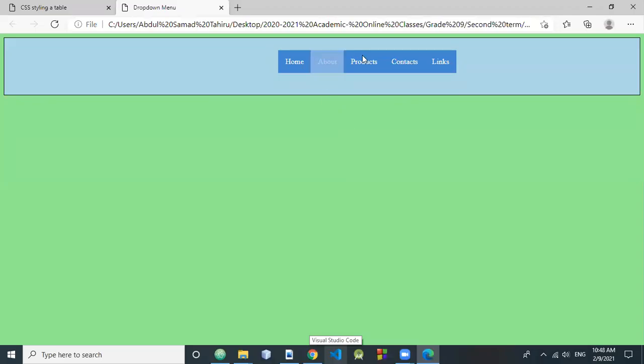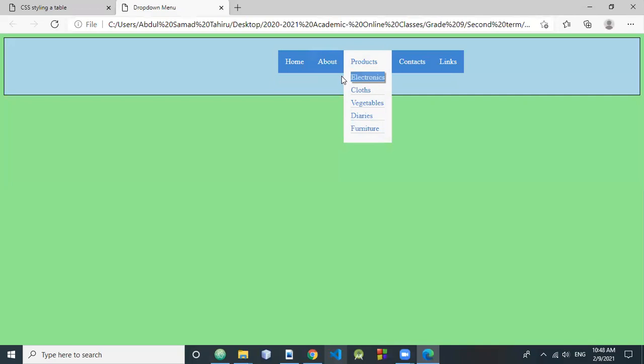So in the last class, we have seen how to make a drop-down menu. There is a way to make this static so that the moment you hover over it, then this one will drop. But at least we can leave this one like that, no problem. You can expand and make it better.